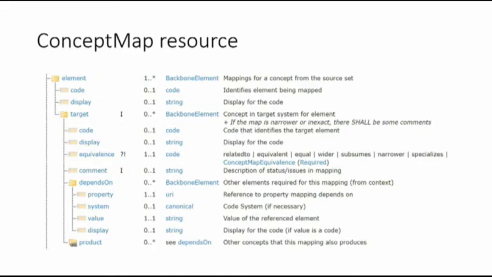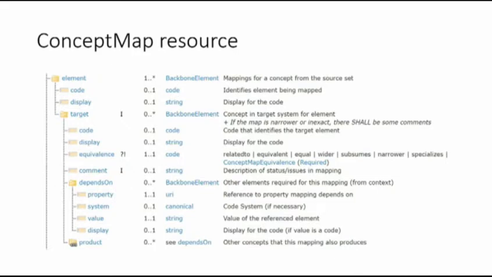So, for this, I've got an element that I'm going to map. It's got a code. It's in my LOINC code. By the way, just for your convenience, here's the display for the LOINC code, because not everybody remembers every LOINC code off the top of their head. And it has these following targets in SNOMED CT. You can talk about SNOMED CT codes and say what kind of relationship they have: they might be equivalent, or they might be wider or narrower, or you might even be asserting that they're not related. And you might make a comment about the mapping. So that's the simple mapping. And then for dealing with complicated cases, you can talk about maybe if there's another value present, we might map it differently. But for our focus here, we're just interested in a simple thing where we can say this maps to this concept.